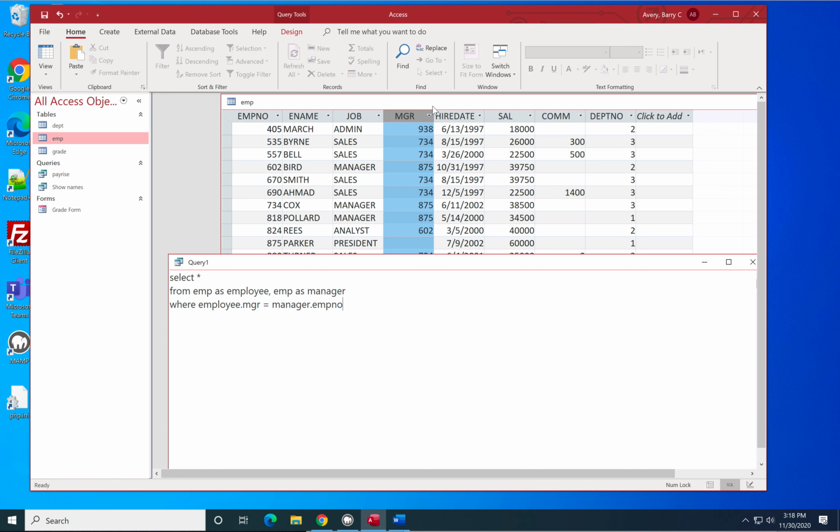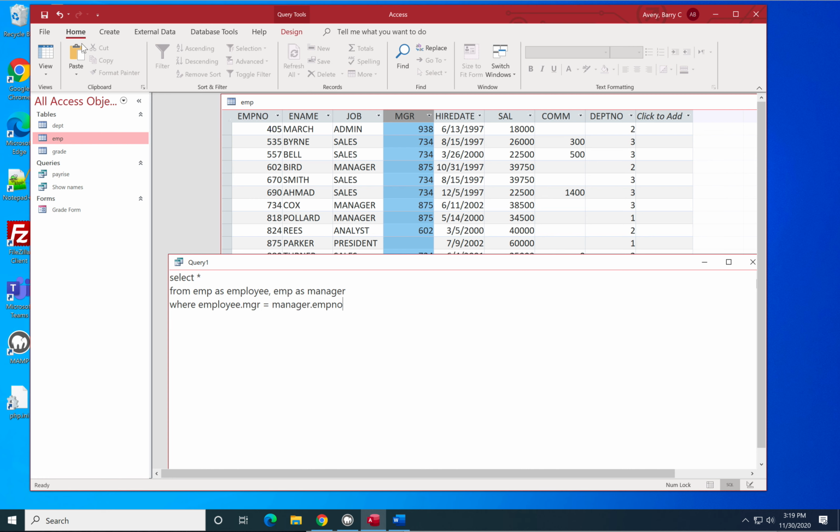What we're going to do is combine this table with itself, but the condition that we're going to combine these two tables on, in other words, what's going to turn this Cartesian product into a join, is that emp number and manager column. We want to only retain the rows where the manager matches the emp number. In other words, where the employee manager number matches the manager emp number.